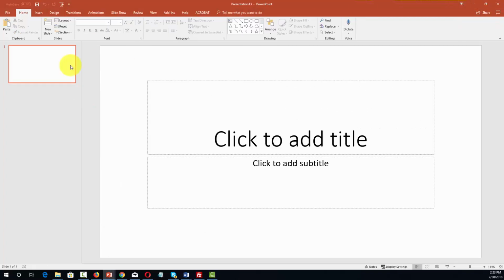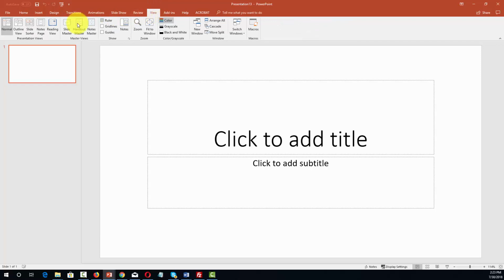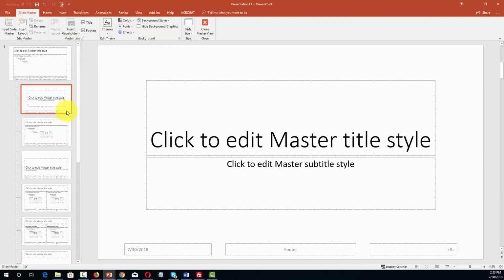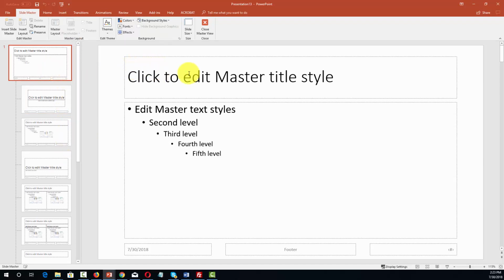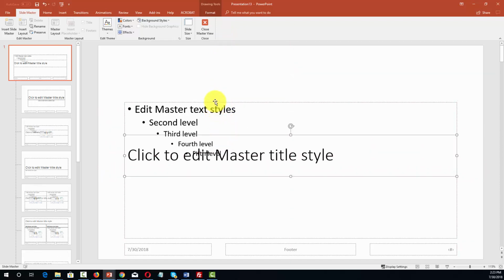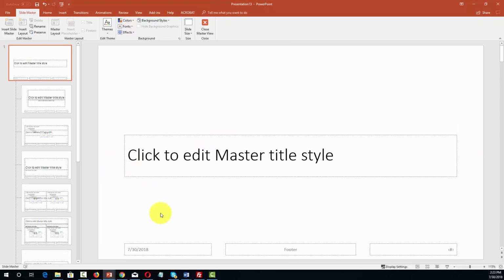What we're going to do now is go to our View command, and then go to the Slide Master. Now what's going to happen is that when we import the documents, they're all going to come in to this title bar. And so what we want to do is pull the title bar into the area of the slide where it's actually going to appear. We can then go in and take out the other elements of the master slide. We will not need them.